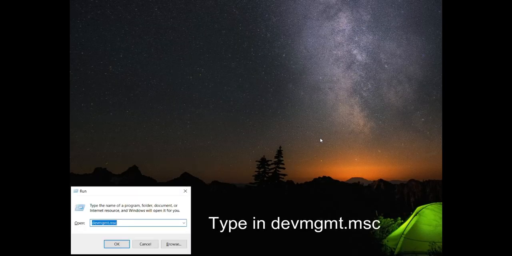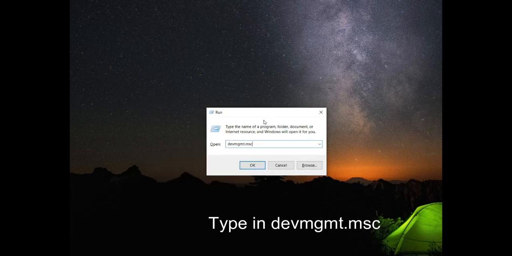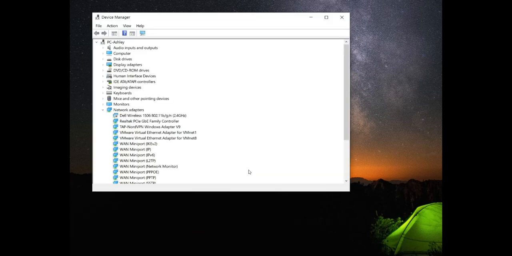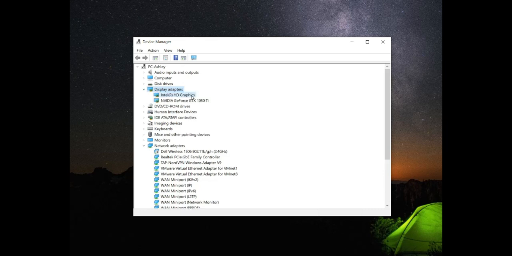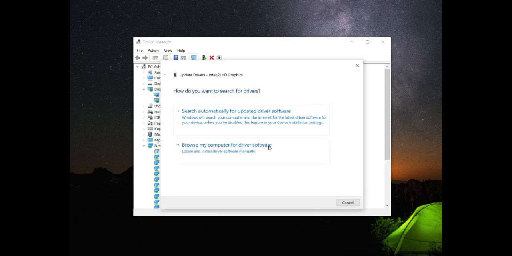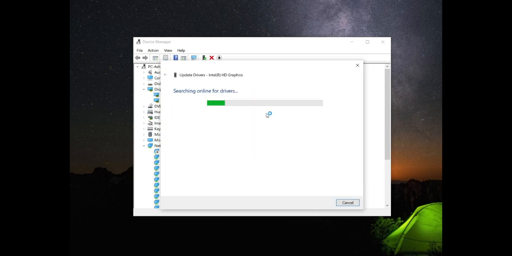On your keyboard, press the Windows logo key and R at the same time to invoke the Run dialog box. Then type in the following command and click OK. In the Device Manager window, locate Display Adapters and double-click it. Right-click the device whose driver you want to check and select Update Driver. Choose the first option. If you have more than one graphics card, you can use the same actions to update all the other drivers if you want.